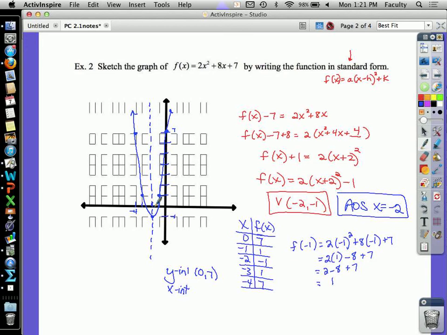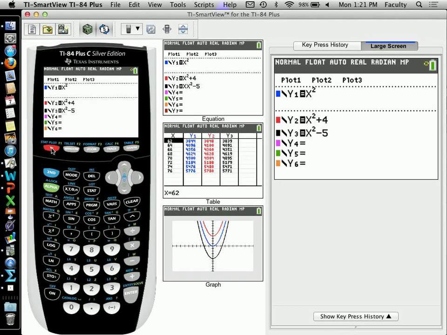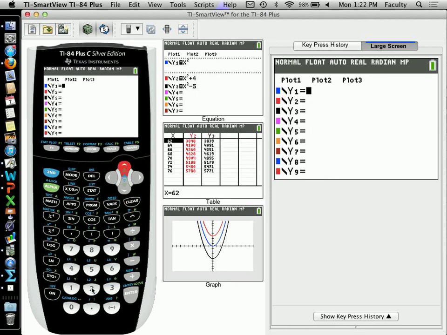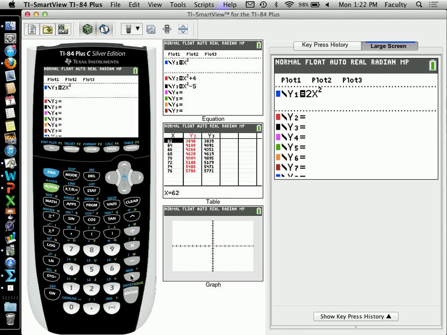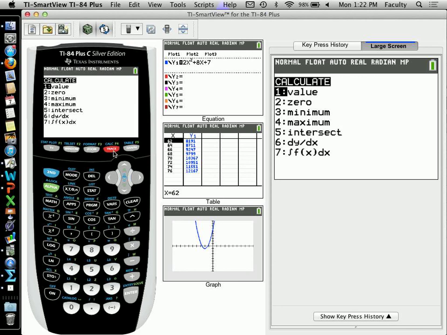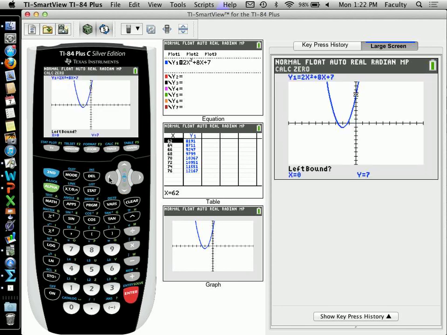So what we're going to do is we're going to take out our graphing calculators, and we're going to go to our y screen, and let's plug this equation in. 2x squared plus 8x plus 7. Okay, go to your y screen and plug that in, and let's do zoom 6 because we may not remember what we did last. And we're going to review the feature of how you find the x-intercepts. What's another word for x-intercept, John? Zero. The zeros, okay? So you're going to do second trace, and we're going to find the zeros. Zeros are x-intercepts.